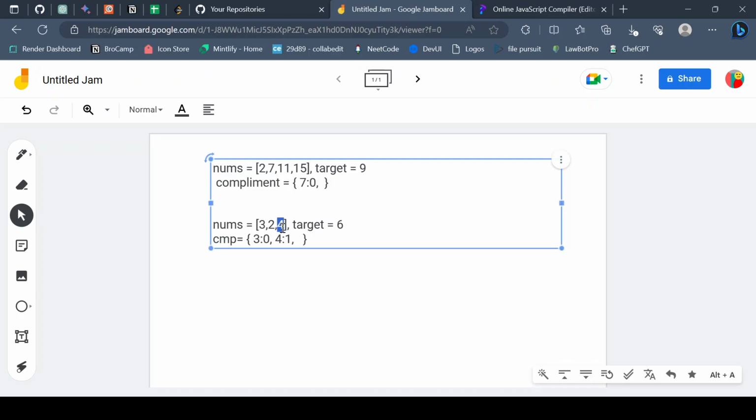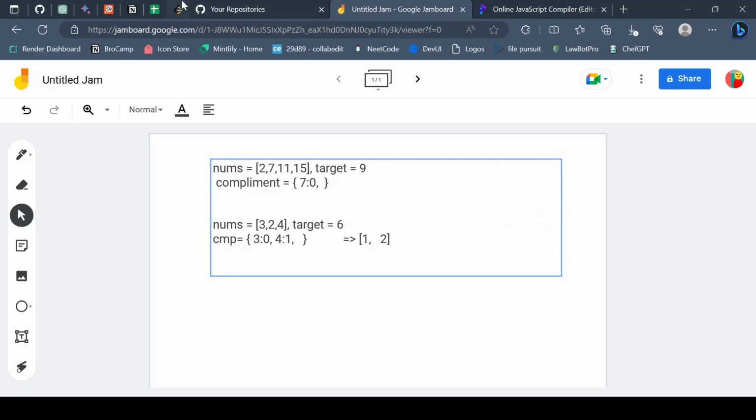Yes, 4 does exist. So what we have to do is just return the index of the complement, that is 1, and the index of the current value, which is 2. So 1, 2. Yeah, this is the basic logic.